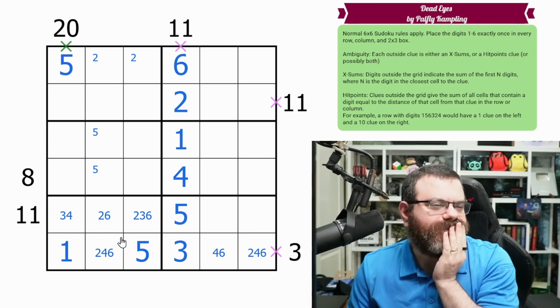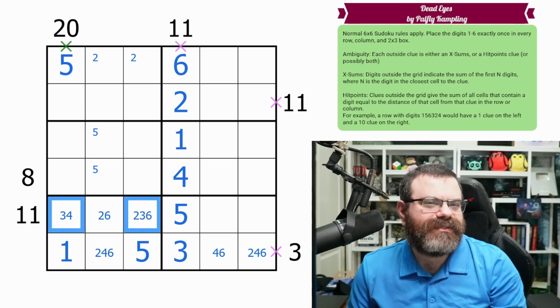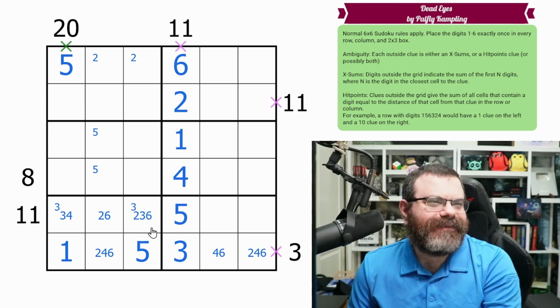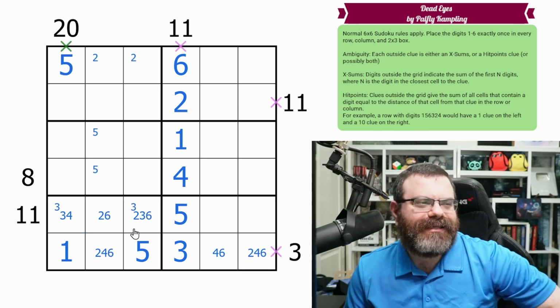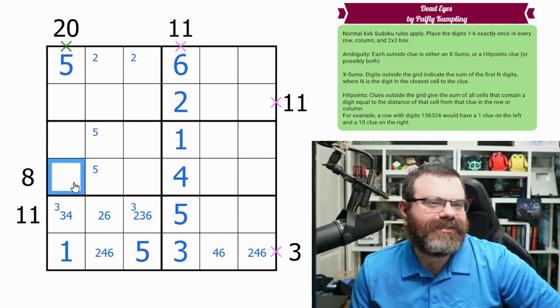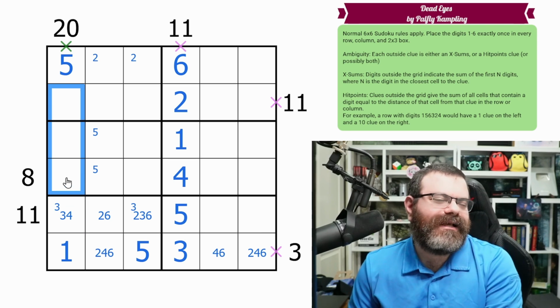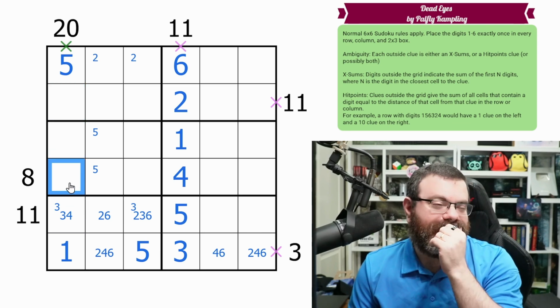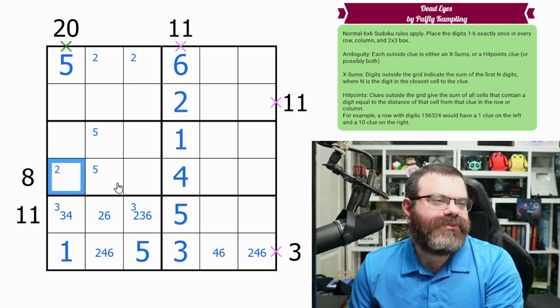I wonder how much that helps. So 3's in one of these 2. I don't know. I feel like I case checked that for no reason. I wonder if this 8 is interesting. I haven't looked. It's the only thing I haven't looked at, so I hope so. I guess I could fill these out. So 8, if it was an exum clue, we could do 2, 6. That's an option. Oh, not like that. 2, 6.